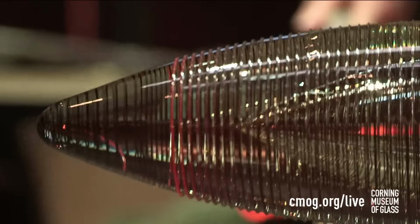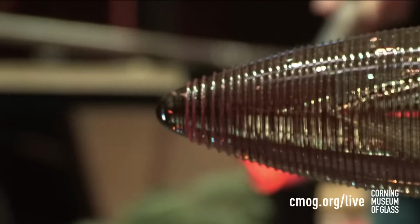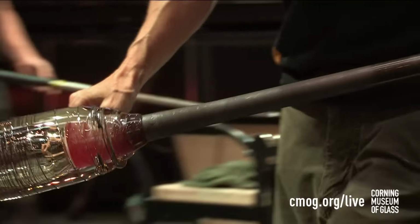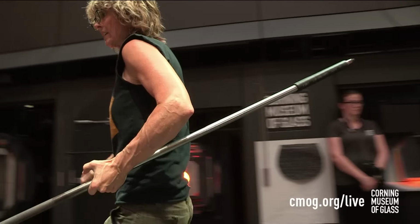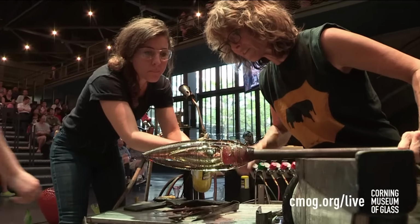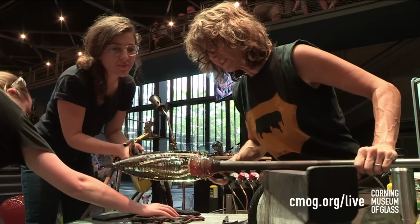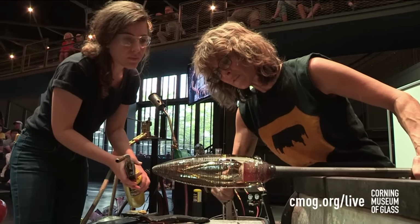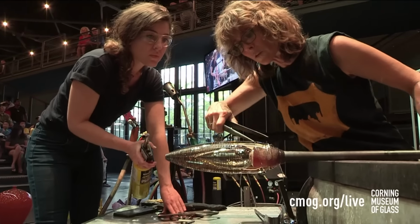If you look at all of the blowpipes that we're working with, there's a tarnished area and a shiny area. Now that's a really good indicator of where you can touch and where you can't, right? Where the pipe is still shiny, it's comfortable to hold, no worse than holding onto the handle of a coffee cup. But the tarnished area, we call that the hospital zone. And you might grab the hospital zone once, and then you will never, ever do it again. It's a really effective teacher.